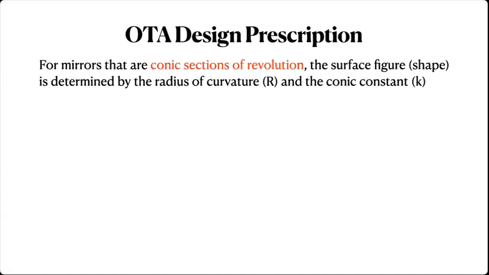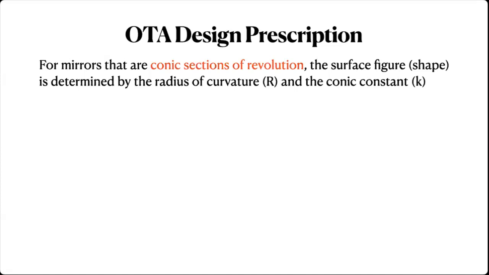hyperbola. Then if you take one of those things, like let's say a parabola, and you rotate it around its axis of symmetry, you get a solid, a 3-dimensional figure, which we'd call a paraboloid. And most telescope mirrors are one of those things. They're either spherical, which comes from the circle, or they're elliptical, ellipsoids, or paraboloids, or hyperboloids.